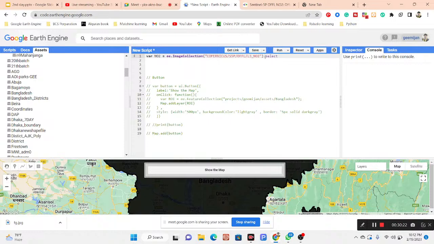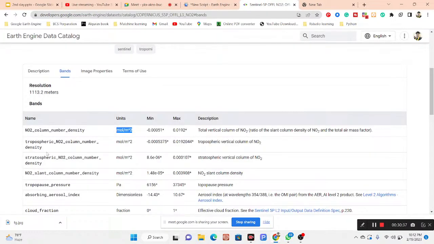This is one kind of band, and its unit is mole per meter square. The tropospheric, stratospheric, tropopause pressure. So this time, I want to work with the density of nitrogen dioxide. For that, I simply copy this band name and paste here.